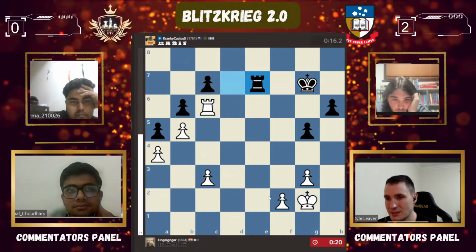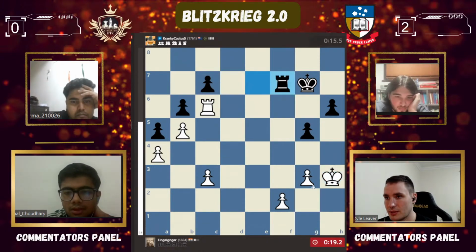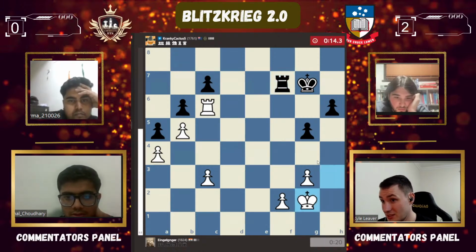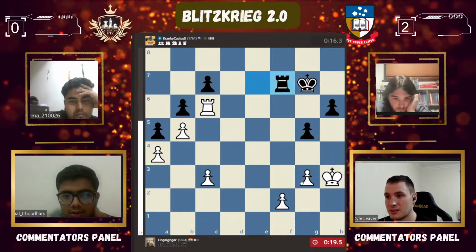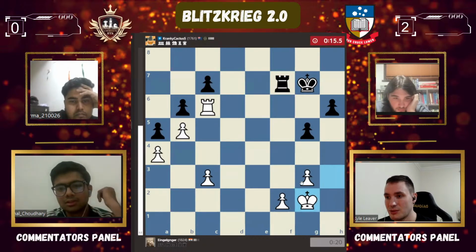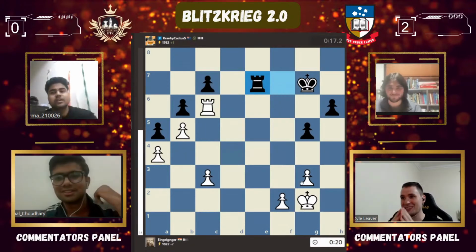It looks like white has the much more active rook at this point. Okay, I would say maybe even the king continuing to go up the board was possible because c7 is hanging. Are we going to see king g4 being brave? Yep. Now, wow, a draw by repetition. A very unexpected end.